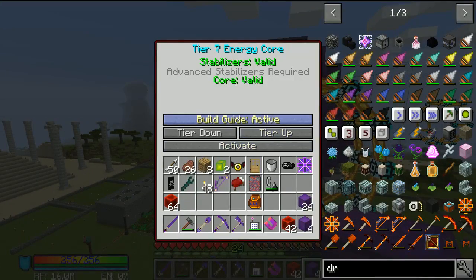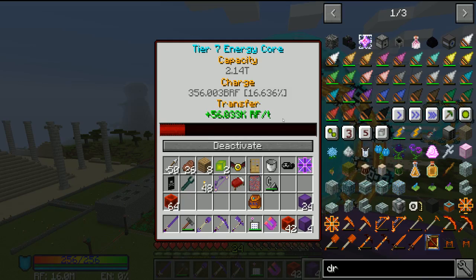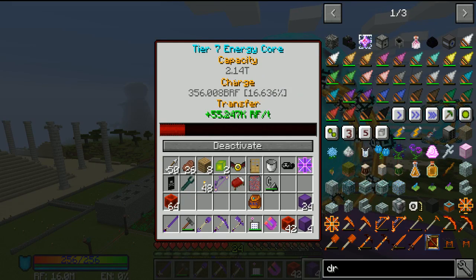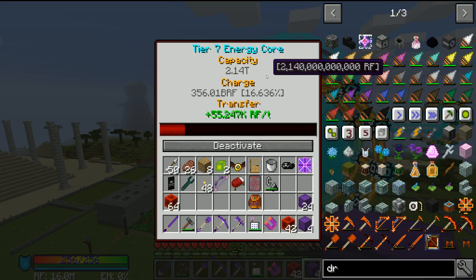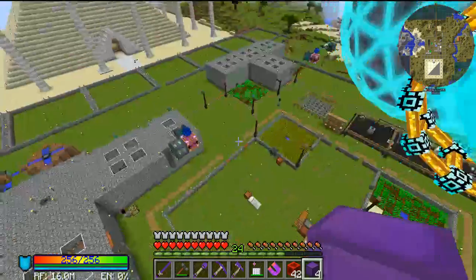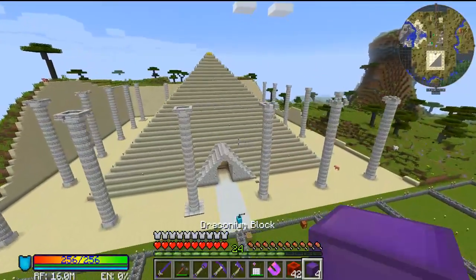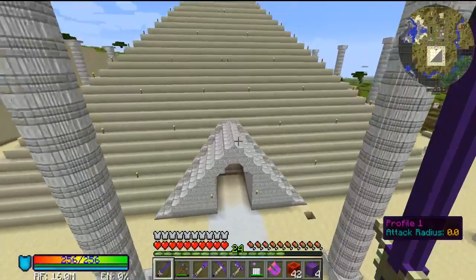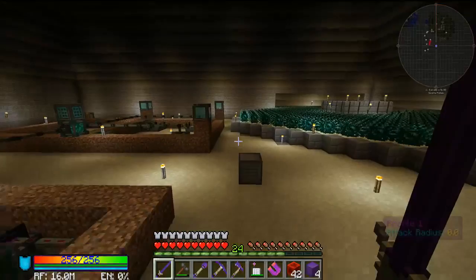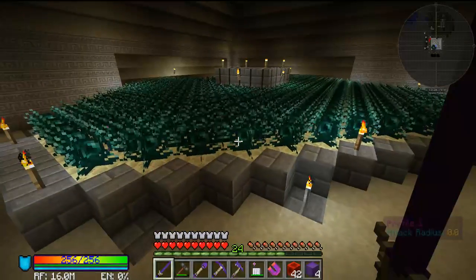Alright, so this is the tier 7. Let's activate it. Boom. From 356 billion, we can now go to 2.14 trillion RF. This is going to be soaking up all the stuff that's been sitting in there. I think everything's full at this point for providing power. So we can dip in here. We should see now things are going to start running again. Because I don't know if these things stop running, because that's definitely full.